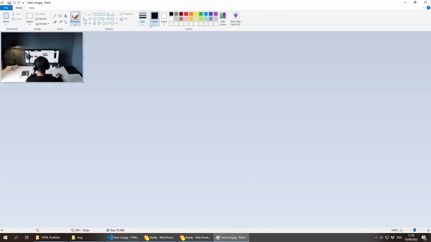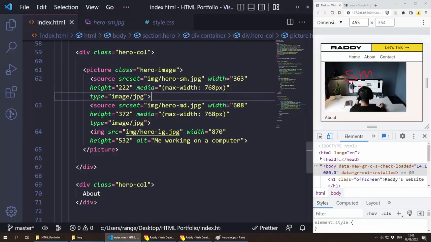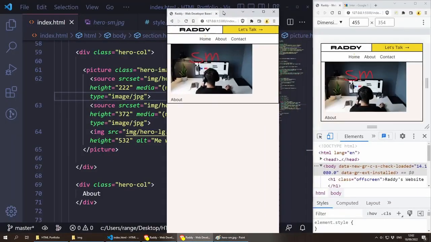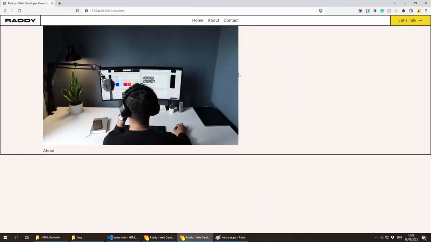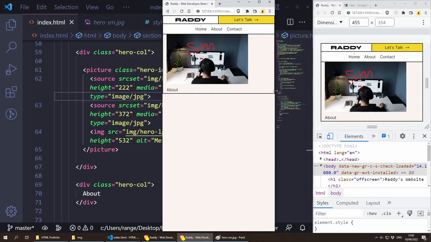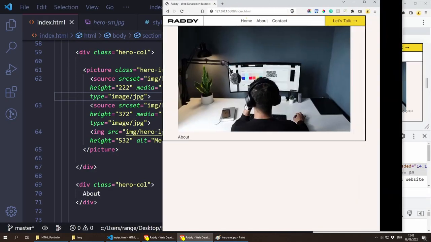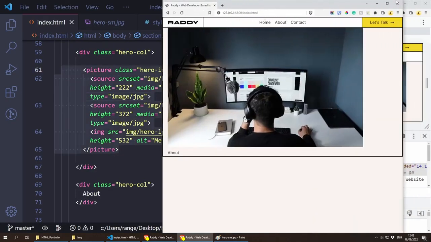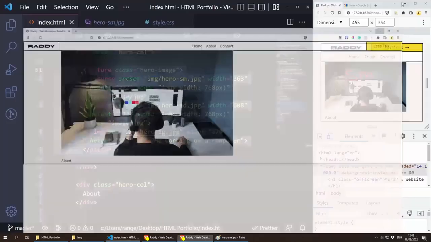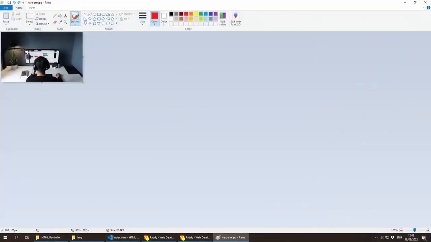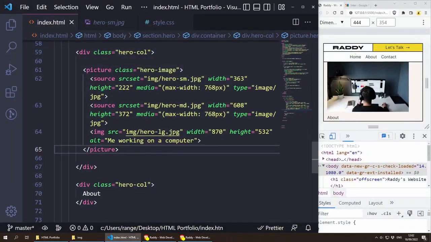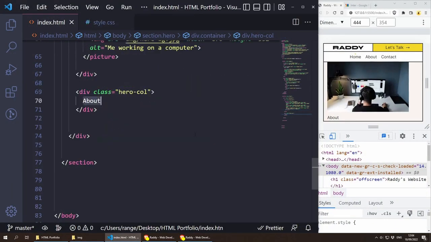So what I'm going to do is type something, I don't know, SM for small, and I'm going to save. Okay, and if I save this, you will see that we're getting the small image now. Oh, here it is. So if I go down with the browser, you see the small image. And this is good. Okay, let me minimize this and let's fix the image by undoing with Ctrl+Z and save. Cool. So that's pretty much it for the image. Let's finish the About Us section here and then we can style everything.